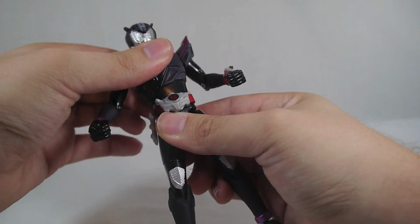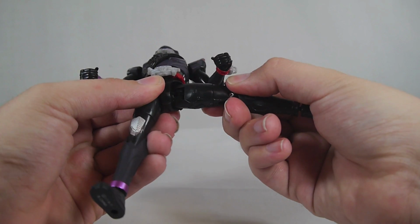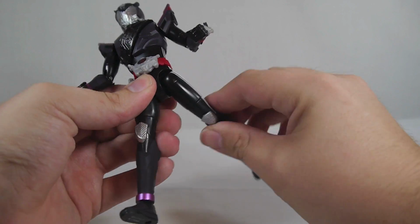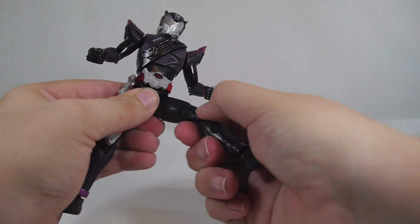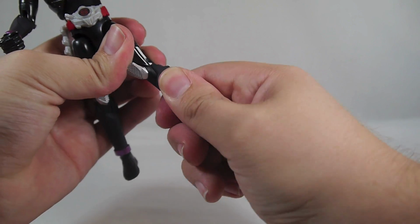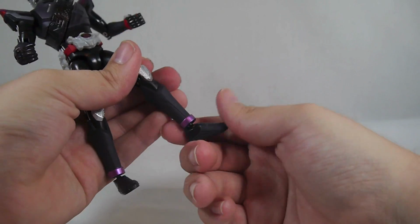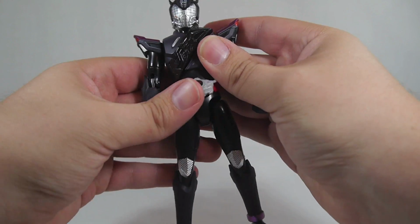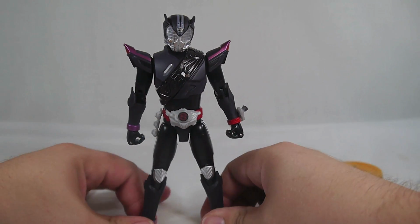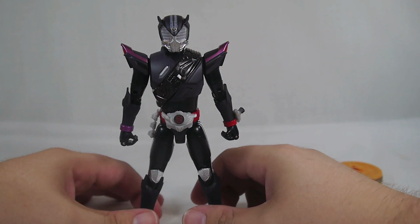You do get a waist movement, no ab crunch or anything like that, obviously, and a little swivel system set up in his hips. A swivel at the thigh, single joint at the knee, no other articulation down at the bottom of the leg there, and a ball and socket joint for the foot. So all the simple points of articulation that we're pretty much used to with these gimmick figures. He looks really, really great.